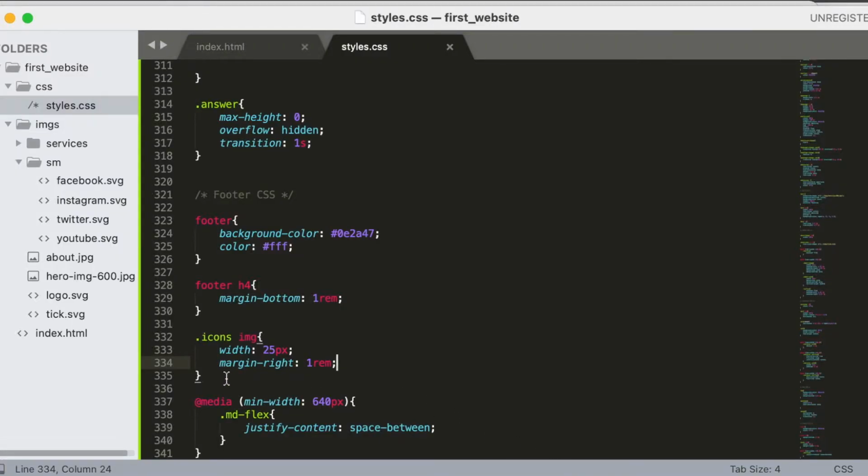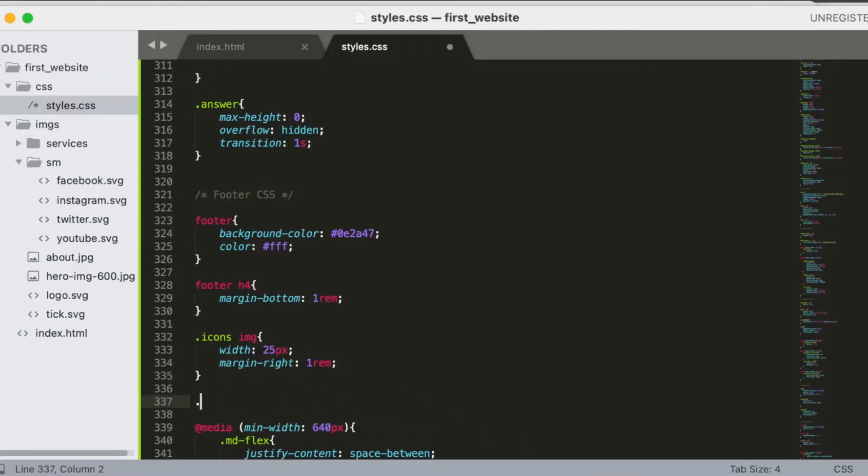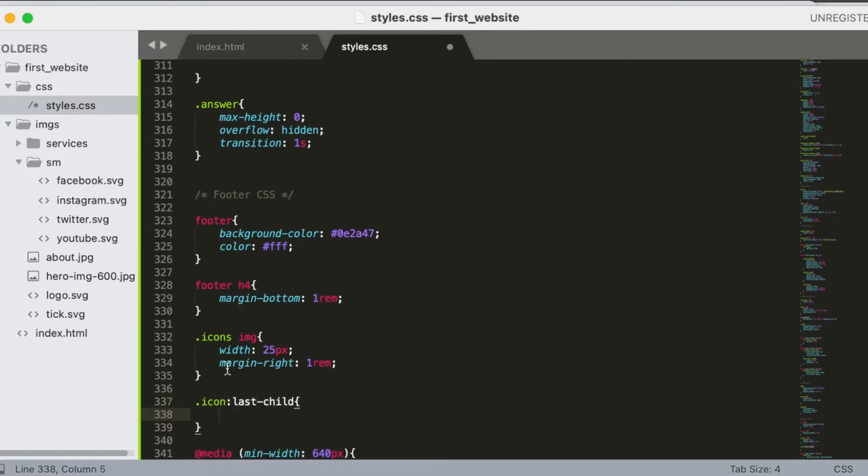So in case you want to do something like that, we're going to go to icons, to image. Actually in the icons, let's do this last child, margin right, unset.